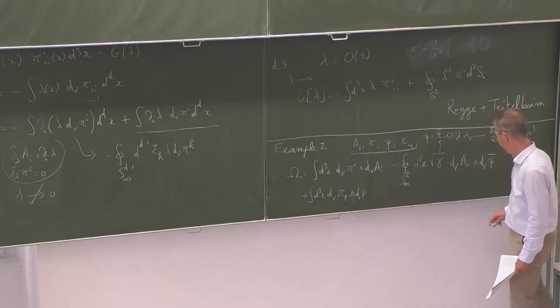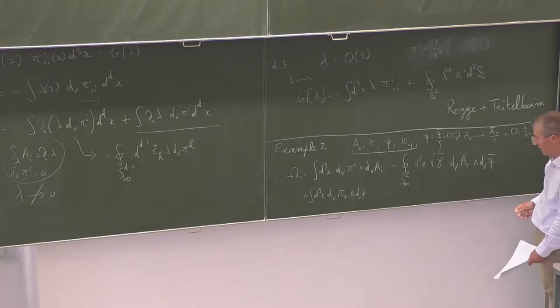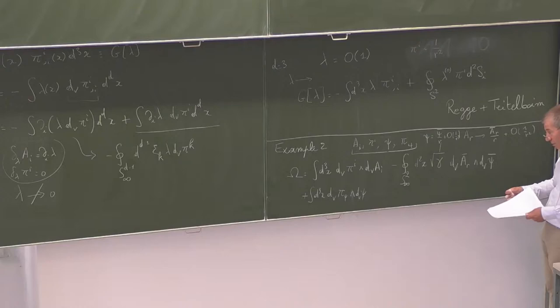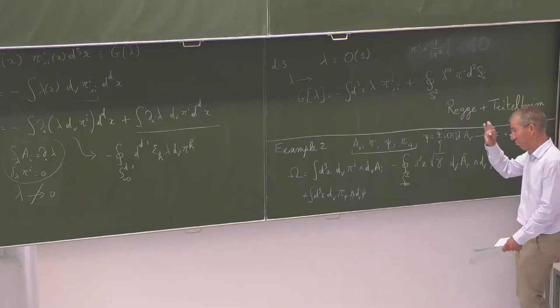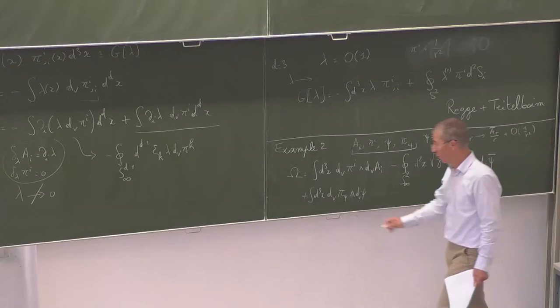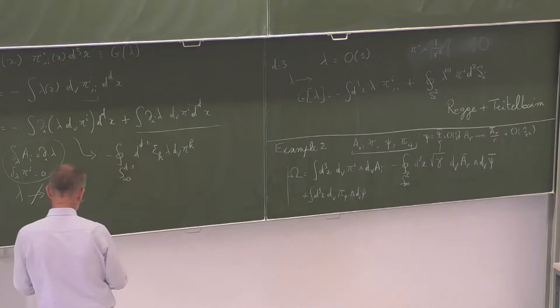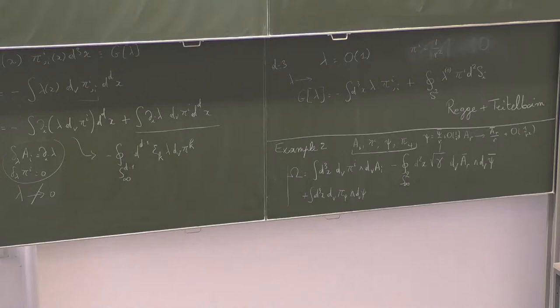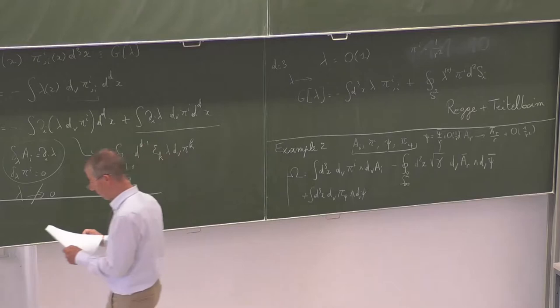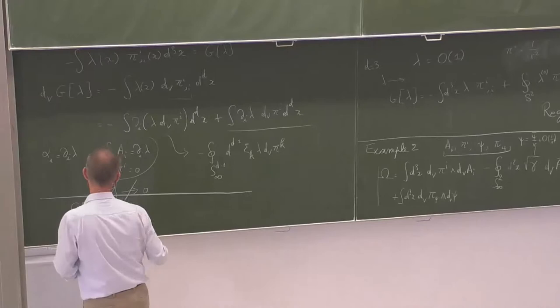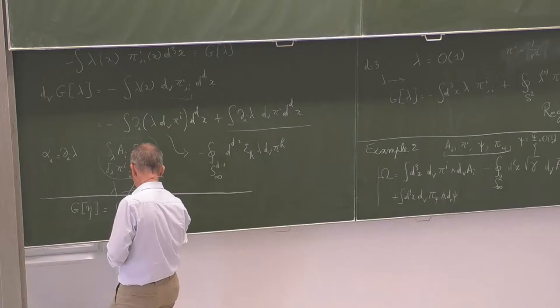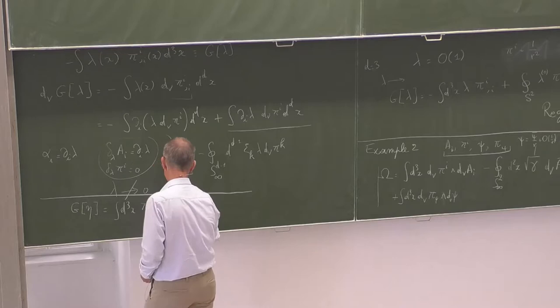Now, this might seem strange. How can one think about such a symplectic structure? It turns out that this is really what comes from the Maxwell action under some boundary conditions that I will detail tomorrow. But you can forget about the motivation. I'm just giving you a two-form. This is a two-form in field space. And I want to apply the recipe of computing the connection between canonical generators and transformations. And I will take this time another generator, with the parameter I will call eta. It's a different generator, which is just a bulk integral of this variable pi_psi times eta. So it depends on x.